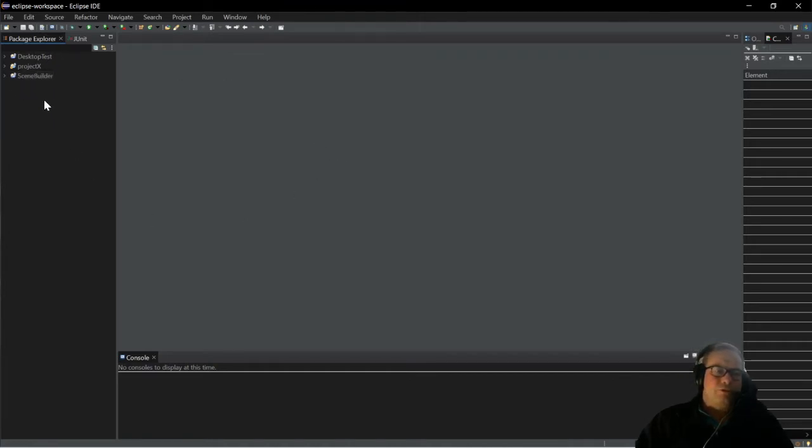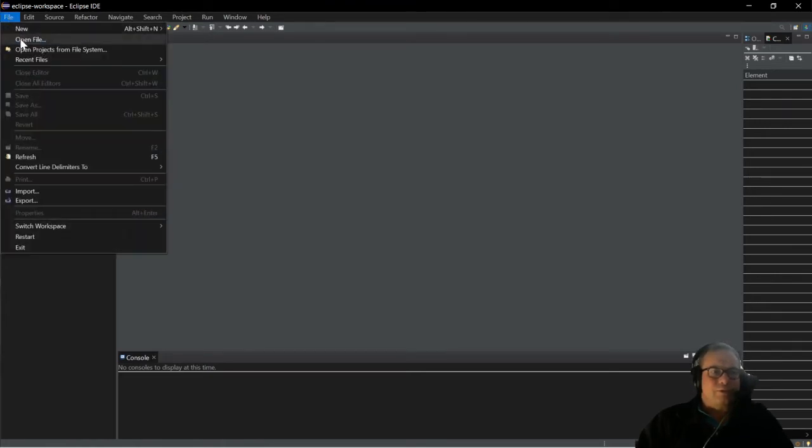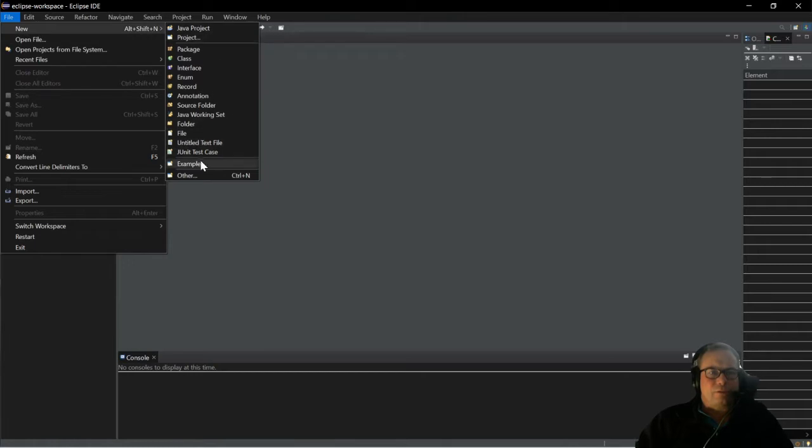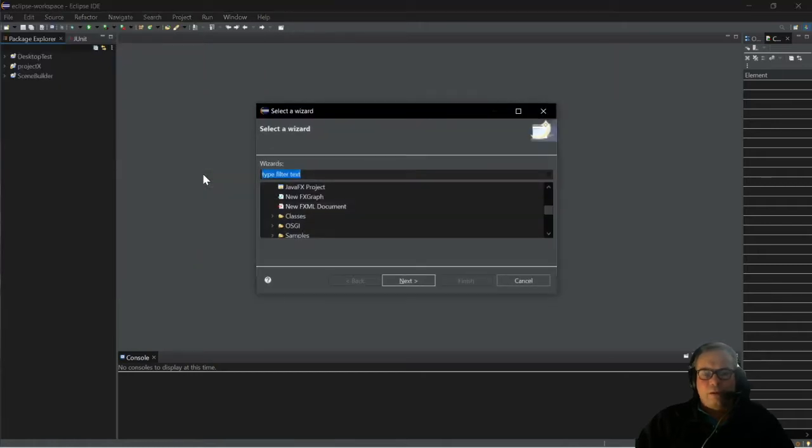But the interesting thing about this application that we're going to create is that we're going to create our own two scenes that we can press a button and jump from one to the other, which is more or less the same principle as the ones created with a Maven build.